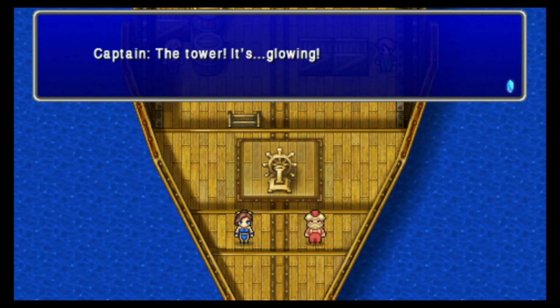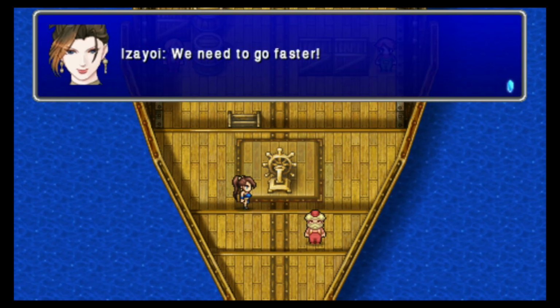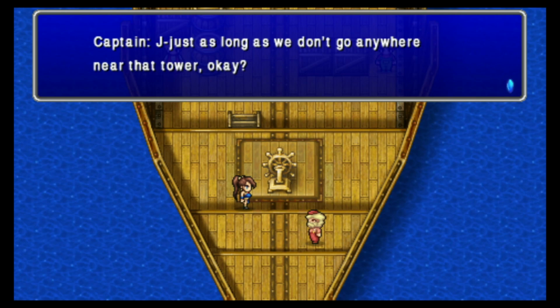What's what thing? Oh, the tower? Yeah, it's glowing. Yeah, let's go faster. Well, I guess I can get to Eblon pretty easily by just looking at the glowing tower.